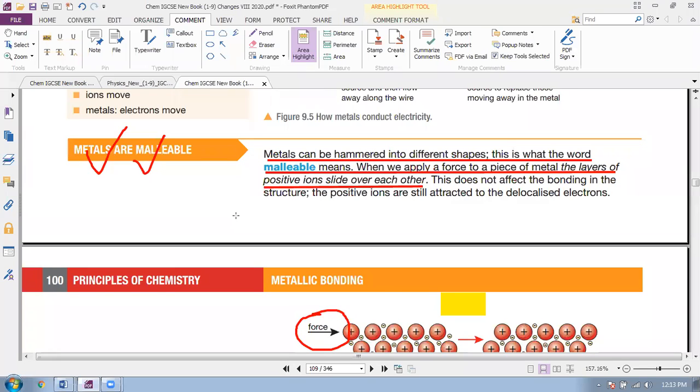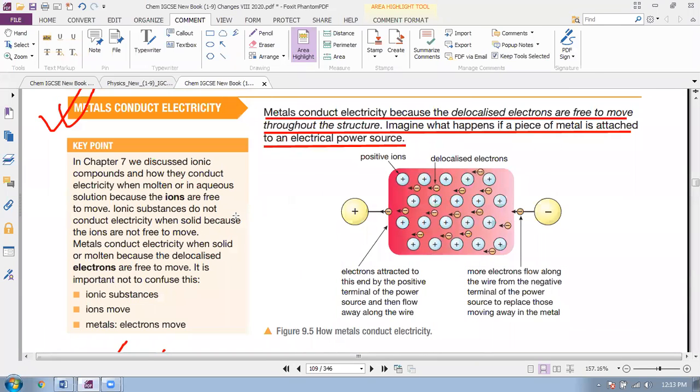I repeat once again the gist points we read today. The structure of metals: metals have an array of positive ions, and there are many electrons free from the outer shell of each atom. These electrons are called a sea of electrons or delocalized electrons, and they can move throughout the structure, and that's why metals conduct electricity. So metal has metallic bonding. The definition of metallic bonding is the electrostatic force of attraction between positive metal ions and negative delocalized electrons.